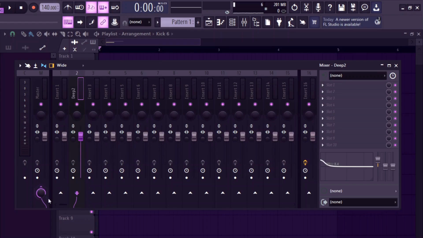You see this knob over here? Basically it means that this mixer track, so the sound that is connected to this mixer track, is being transferred, I mean, the signal is getting transferred to the master track.